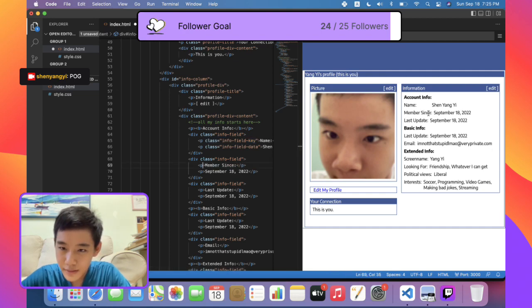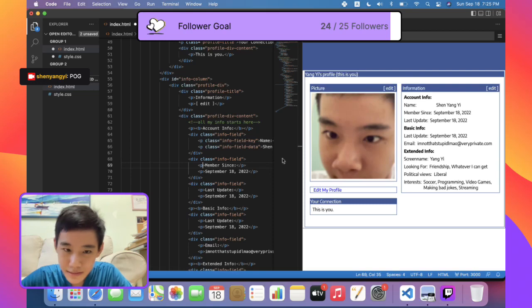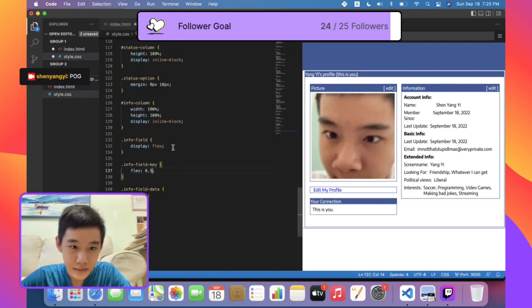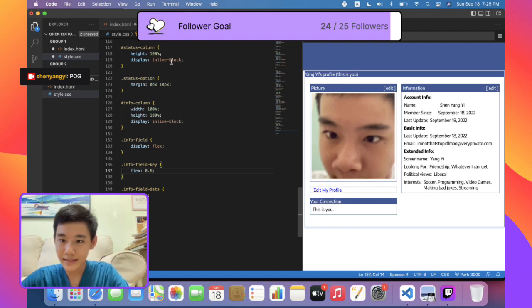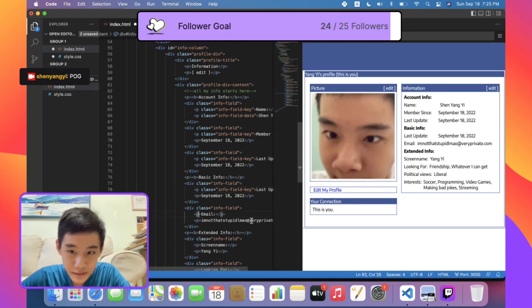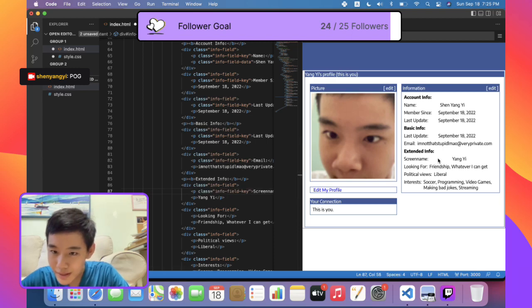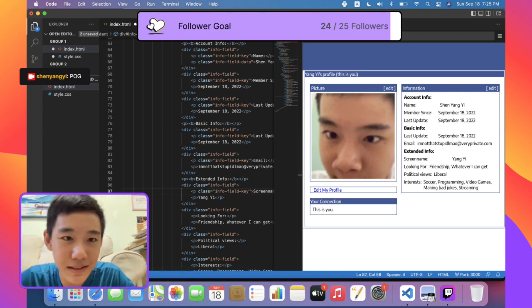Members. Wait, why did it get so small? Oh, we need to make this wider. We need to make this wider, folks. That works. Control V, no. Dang. What about this? Yes, that works. Okay then. Control V. And Control V. Yes, okay. Email's the ultimate test. Control V. Okay, fine. Email's too long. That's fine. Screen name. Wait, why is that so long? Now why is it super duper long? What is up with this?